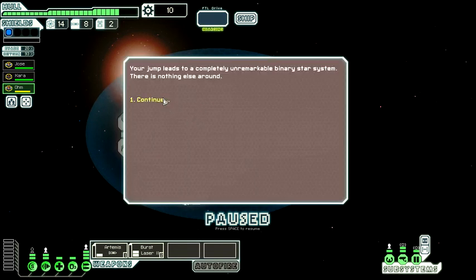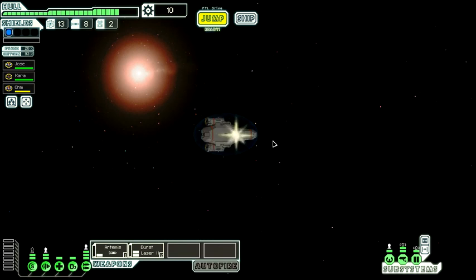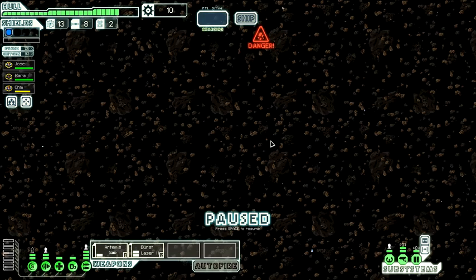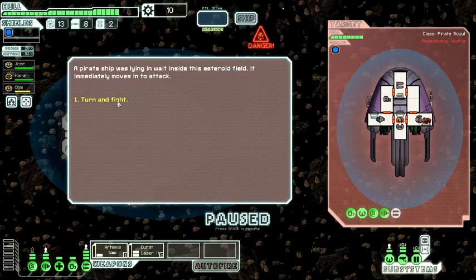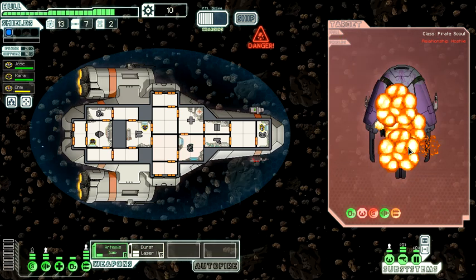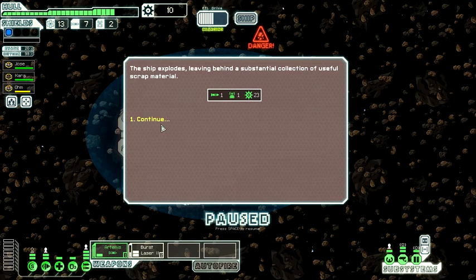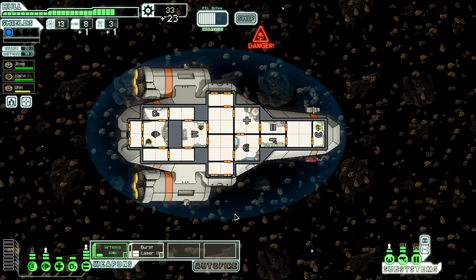Alright, continue there. And nothing here. A store, but we don't have any credits, so we'll just go down south. Oh boy, another asteroid field. Great. Turn fight. We'll just fire some stuff at them. And we destroyed them easily. Not too bad, not too bad. Collected some scrap there.